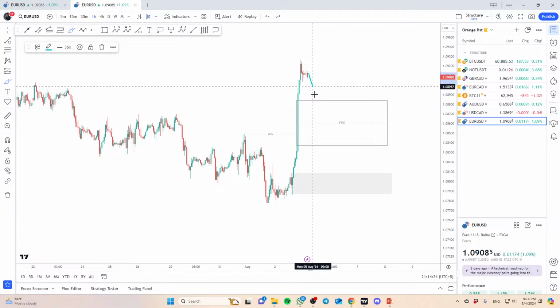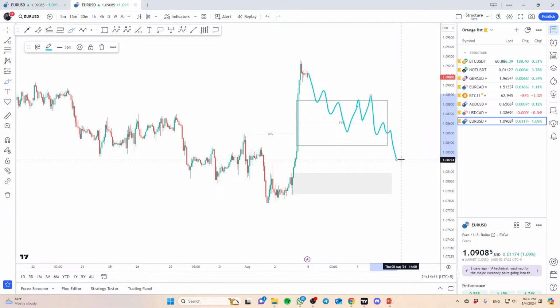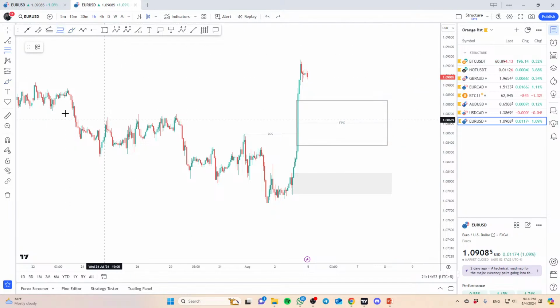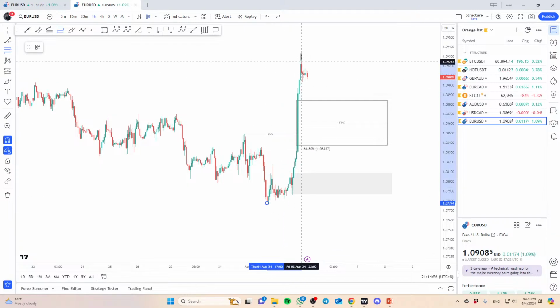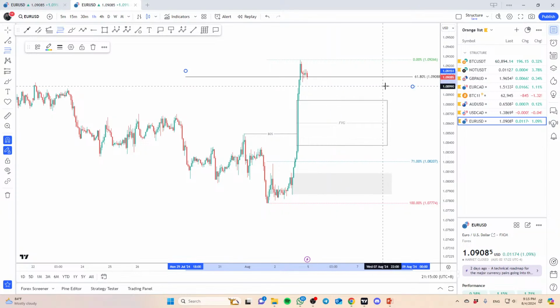So the idea is if the market were to pull back, the first area that we may see a reaction is going to be at the fair value gap. But if let's say there's an initial reaction but the market doesn't really go far, then there's good odds the market will come back down towards the demand zone for the next push up, right? So when we start to see things like that, we can obviously also use a little bit of Fibonacci confluences to take our trade.